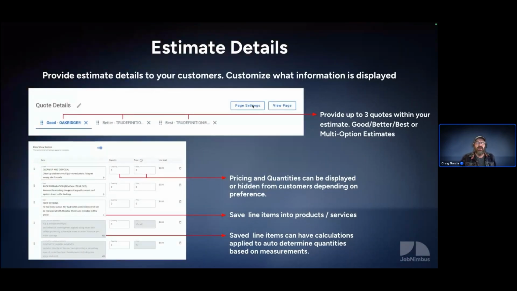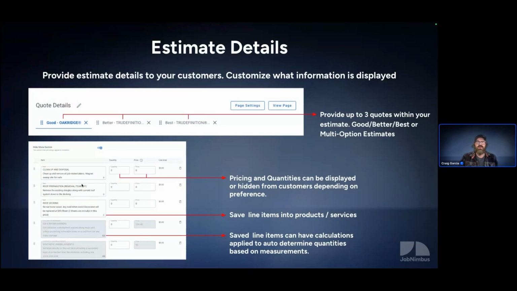And in the page settings here, you can toggle between options that says, my customer can only choose one quote, or my customer can choose multiple quotes. So maybe you're doing the roofing here, maybe you're doing the siding here and some fencing on this option here. And your customer can pick and choose and go, I want the roof and the fence done this time. The siding maybe we'll save for another day.